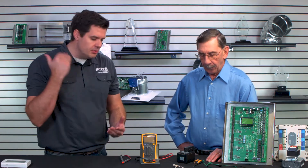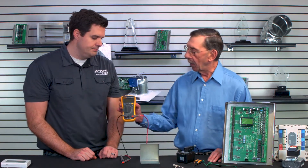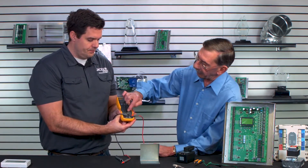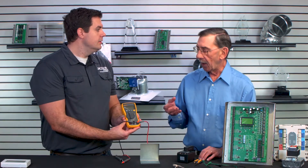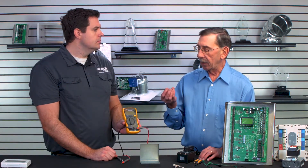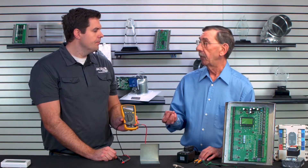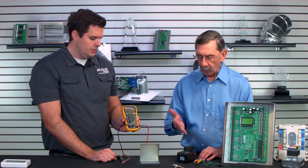Why is the multimeter so important? Have you ever used a multimeter? I have not. Well, we're going to show you what a multimeter is. This is a multimeter. See this beautiful array of all these different symbols? It looks like hieroglyphics on here. Multimeters are used for a lot of diagnostics. We can measure current or voltage — different types of voltages, AC, DC. We can measure resistance in ohm values. We can do continuity testing.